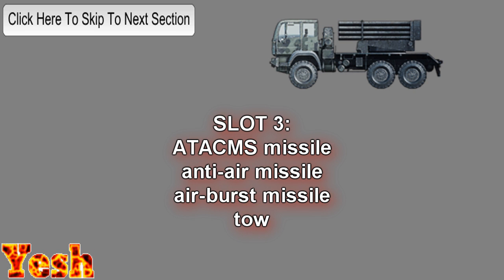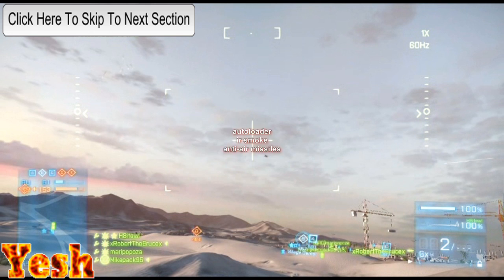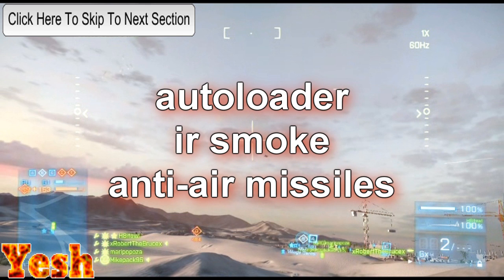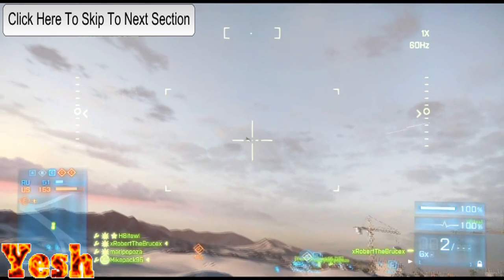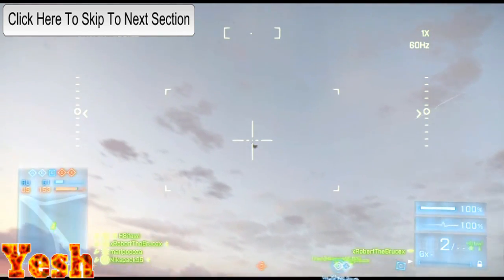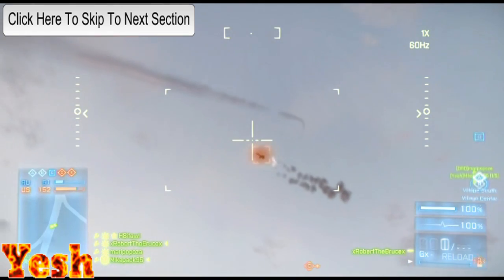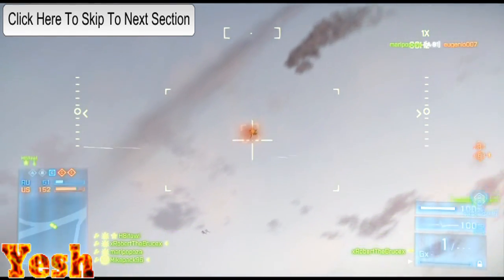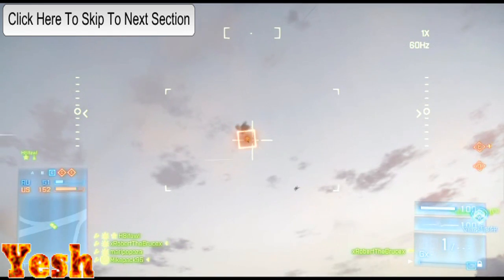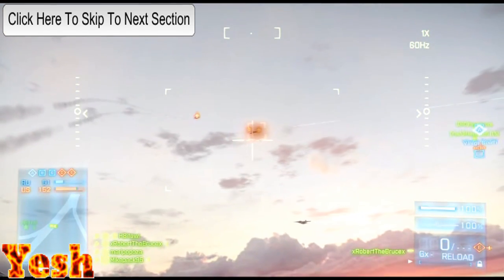Now moving on to the final section, my favorite loadout with the mobile artillery: autoloader, IR smoke, and anti-air missiles. First we're actually going to hit on the anti-air missiles. They have incredible range and they reload super fast. Plus you get 2 of them, so it's not like a Stinger or something where you just get 1 at a time. So you can stagger them like this, and with the great range, planes usually have no idea where you are. You'll disable planes very quickly that way.